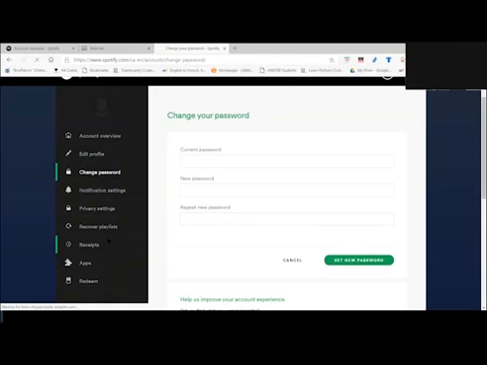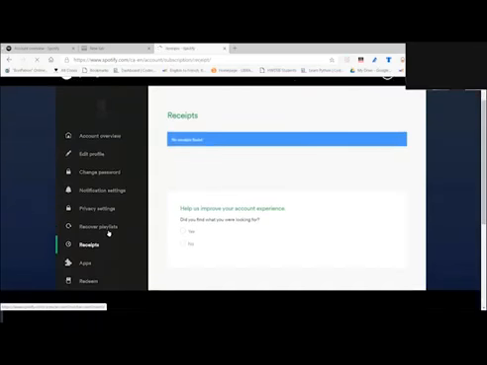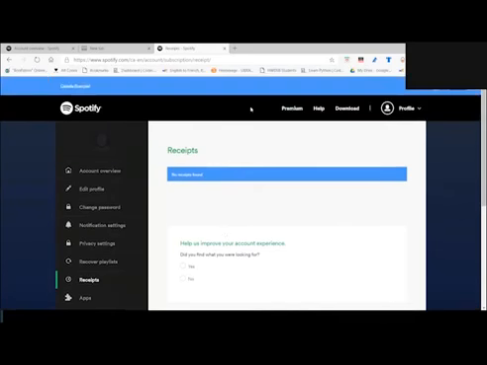And if you delete one of the playlists that you create, you can also change that in Recover Playlists. And finally, the receipt section is useful if you've paid for Spotify Premium and you want the invoice that went to your credit card. And that's about it for Spotify.